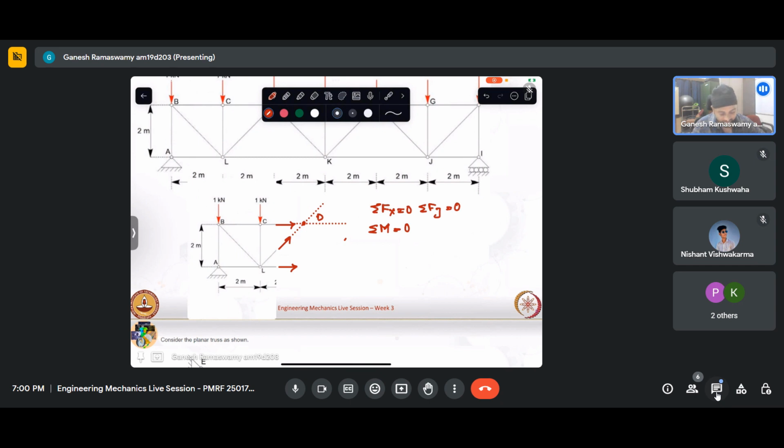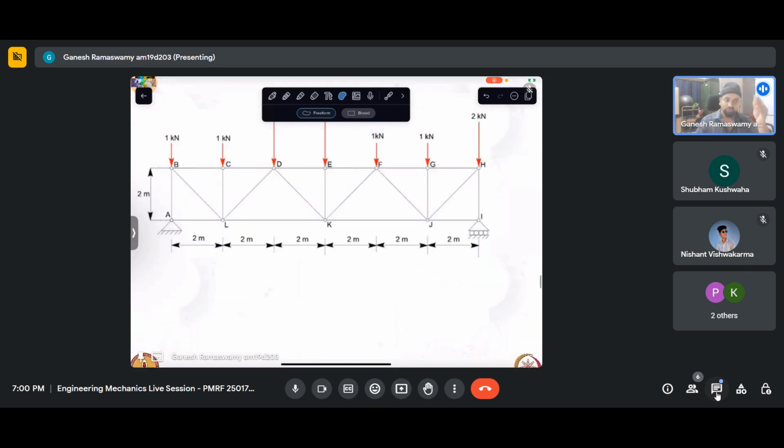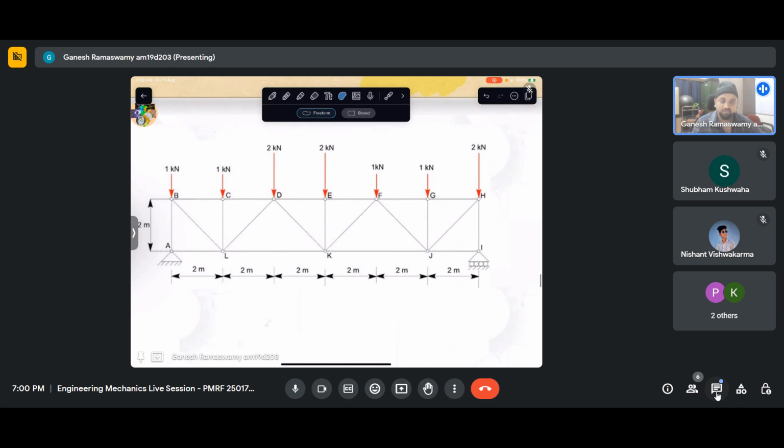Now I can see that there are three unknowns which I have exposed here, and I have three equations, so I can easily solve for them. So in a way, method of sections, or rather method of section going through a non-concurrent force system, gives us one additional equation to solve. So that is what a method of section is, which implies that it is more general in the sense we can cut anything out and we can analyze that, provided that there are three forces that get exposed. Why? Because we have only three equilibrium equations at our disposal.